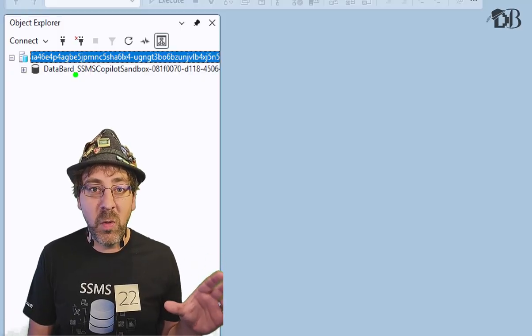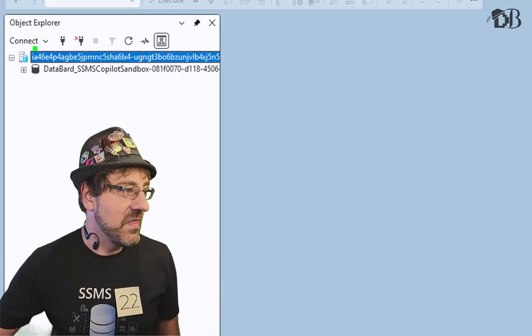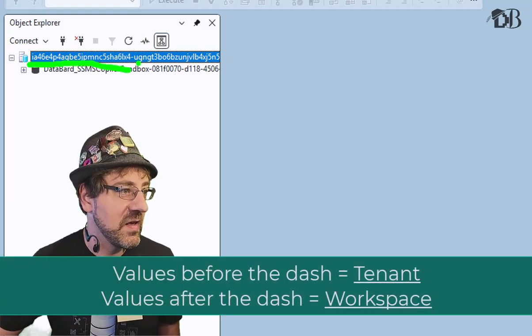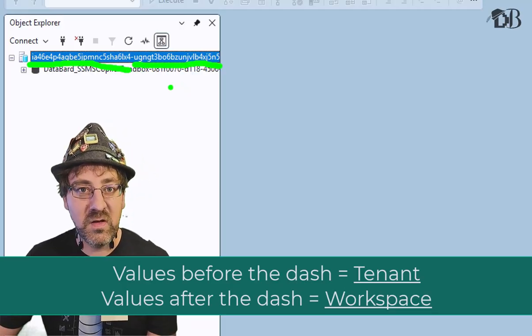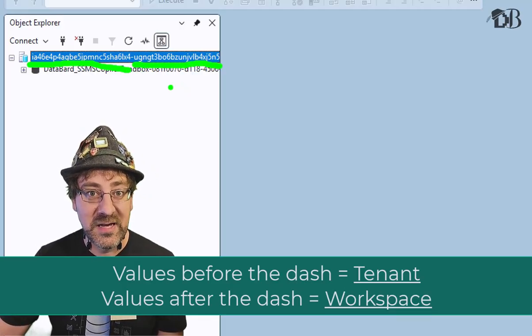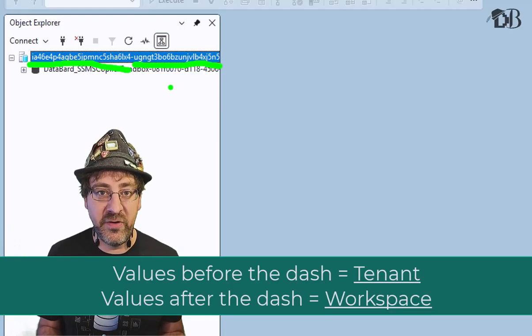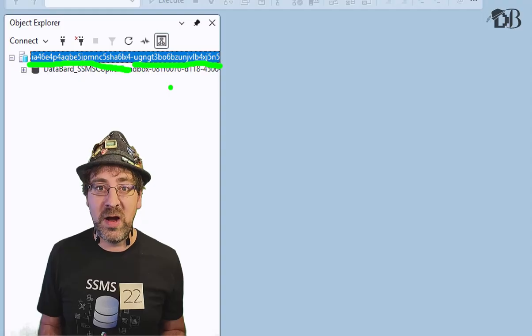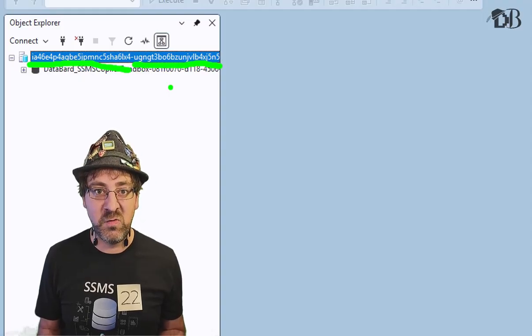If you deal with multiple workspaces like this, this initial part stays consistent for your entire tenant, and then the second section here references your workspace. Really hard to manage all of your environments here, right? But SSMS is a very effective way to work with your warehouses and database experiences within Fabric.